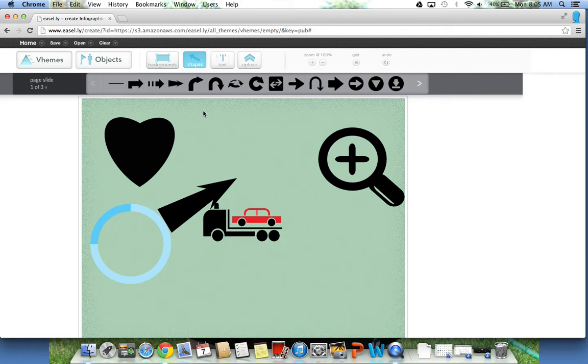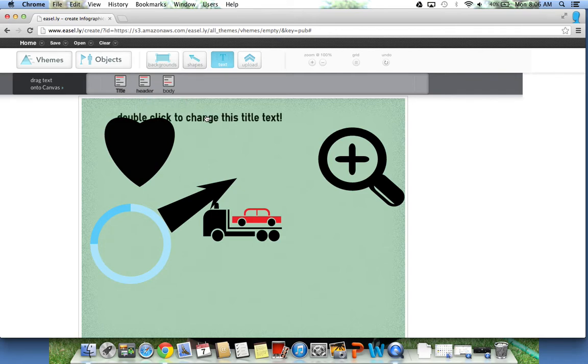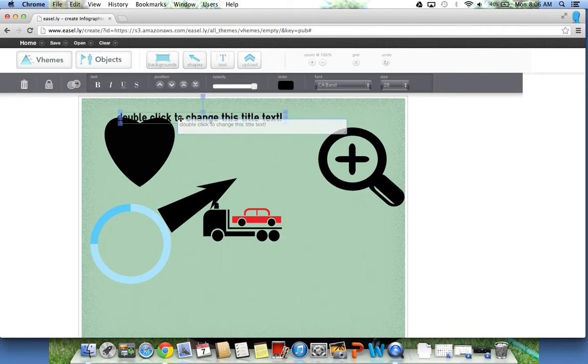Again, it's not something that you probably aren't able to do. It's just a matter of exposing yourself. Text. This is the ability to put text in. If we click, drag, and drop a title, you can double click to change the title. Here's something different. You're not going to change the text back here. You're going to change the text in this box. So if you have health presentation, that's what you have.